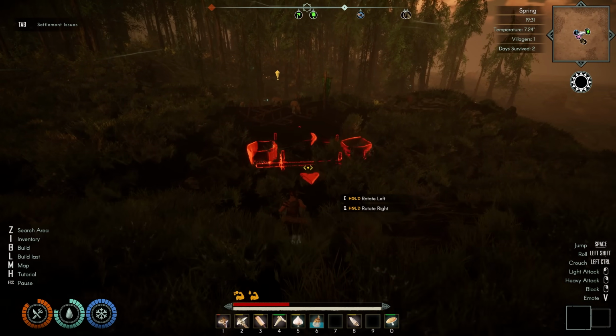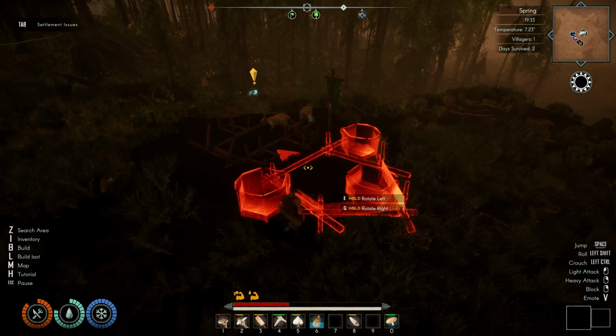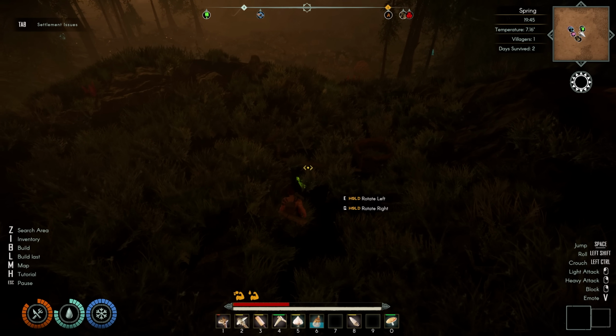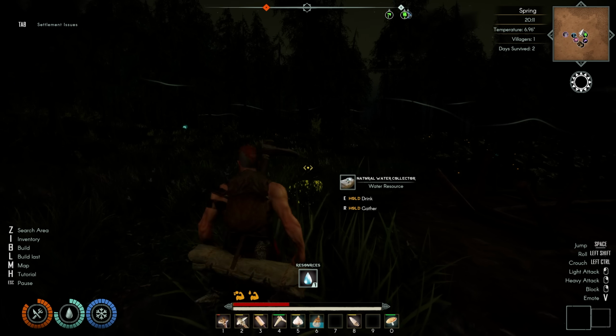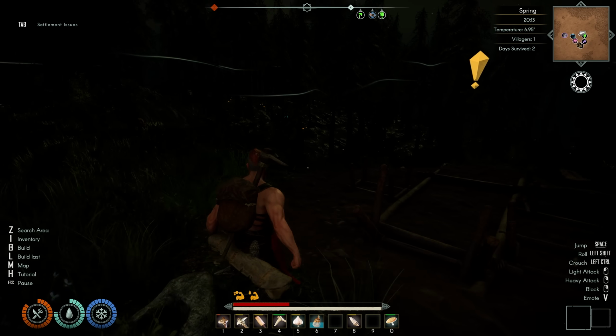And it's getting dark out. Oh, the freaking rabbit creatures are over here eating all the bark. Yeah, how about the gatherer's pit down here? And since it's pitch black now, I'm gonna spend the rest of the night trying to figure out how to kill these stupid rabbit things.